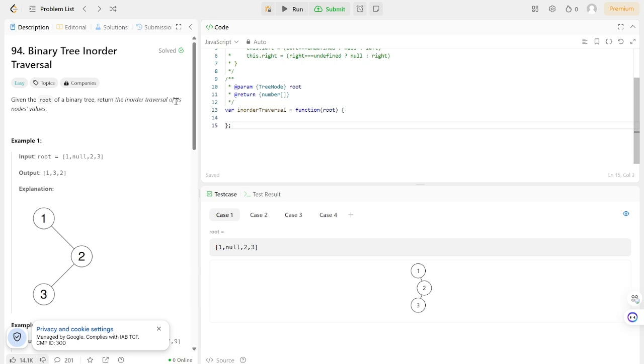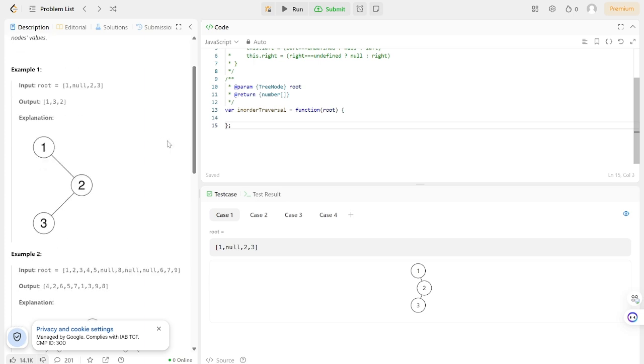Hello guys, so today we'll be doing LeetCode question 94, which is binary tree in-order traversal. The question is, given the root of a binary tree, return the in-order traversal of its node values. In-order pretty much means left to right. So you search the left subtree first, go as far left as possible, then you get the center root, and we go to the right as soon as all left is complete.